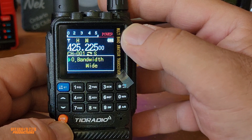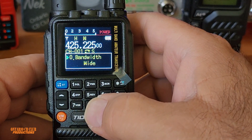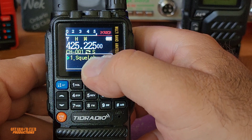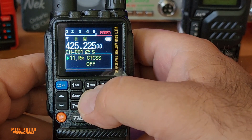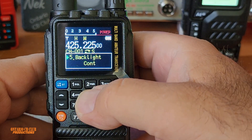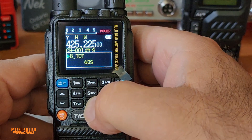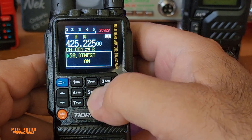Let's look at the menu. This is option zero. There are shortcuts — so if you know that number one is your squelch, you press one and there you go. If you want to press 11, you press one twice and it goes to 11. Or for option five for the backlight timer, you press twice. There are only 54 options, so three and eight will take you to option 38. You can also scroll up and down.